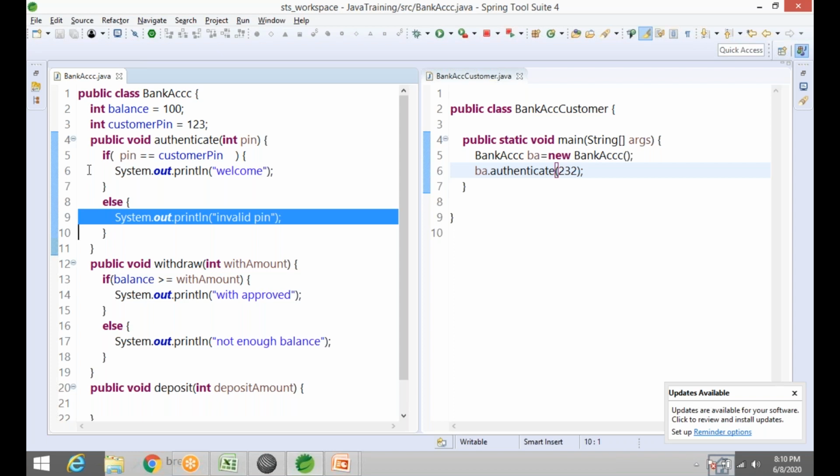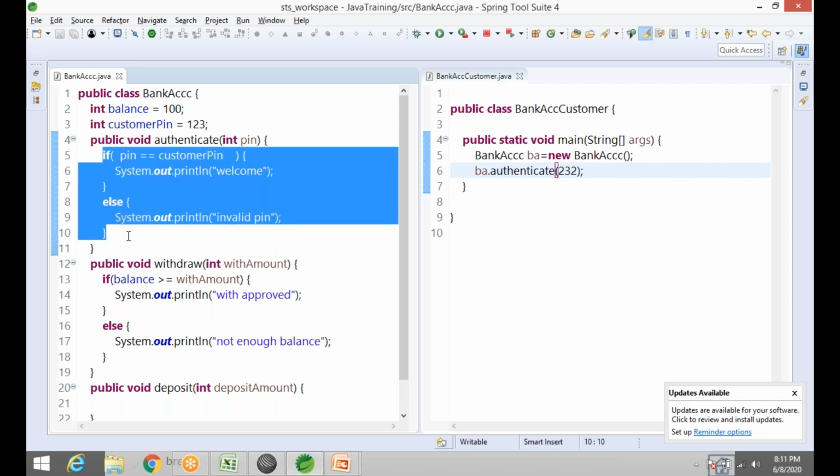But this only is suitable for two options, isn't it? Either you do this or that. This is suitable only for two conditions, two outcomes. So what Java gives you is multiple options as well. You can do multiple things.